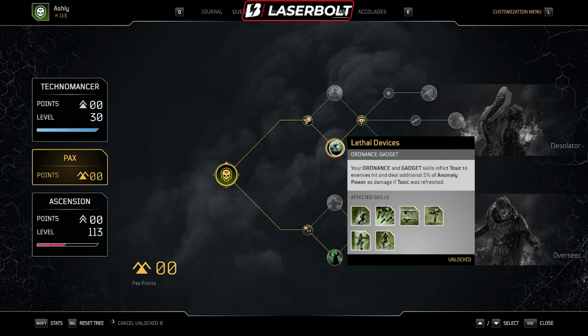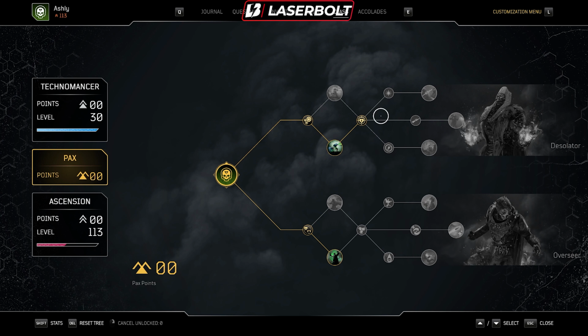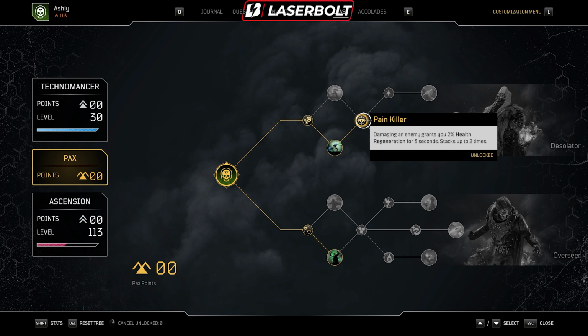Then we have Lethal Devices, your Ordnance and your Gadgets. So basically your Scrap Grenade and your Cryo Turret are going to be inflicting Toxin to enemies and are going to deal an additional 5% Anomaly Power damage if Toxin is refreshed. Really important here. And we're also picking up Painkiller.